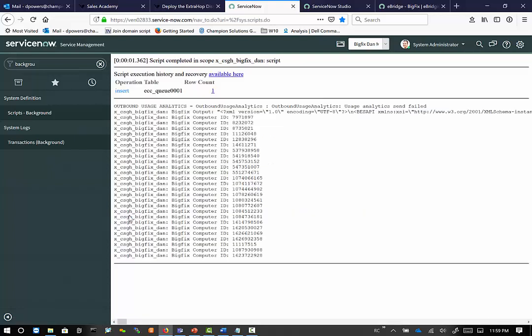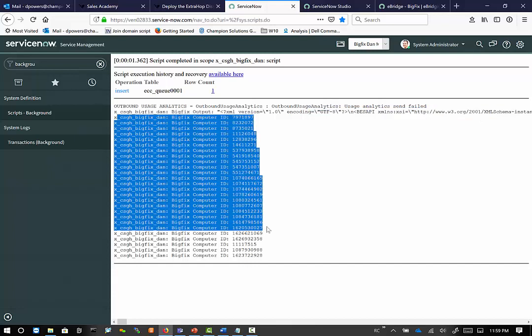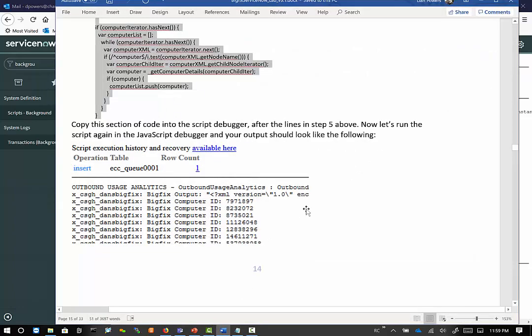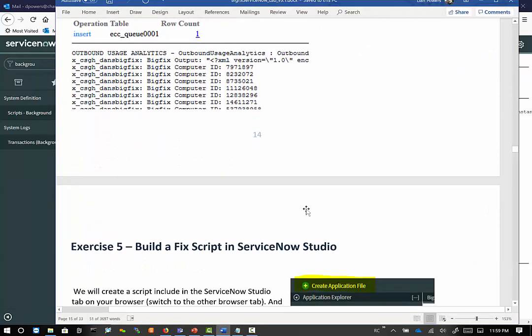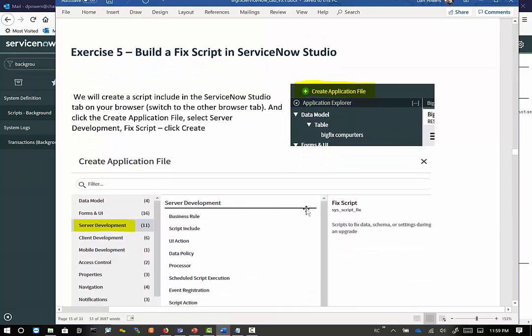And bada boom, just like we said, we got that long line up here. That's from our first one-liner that we copied into the code. And those other two pieces of code we gave you are allowing us to open up that JSON and actually parse the XML. And again, you can take a look at that script, pull it apart a little bit, do other things that you want to do to it. But so far, so good in our example and exercise at this point. So that was just showing you how we can start testing and doing stuff in the script debugger.